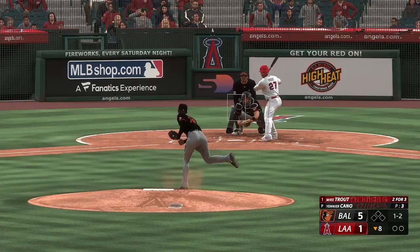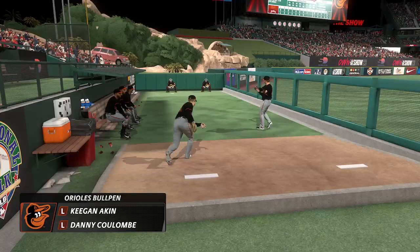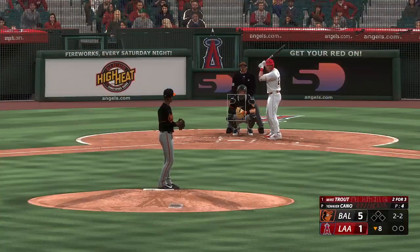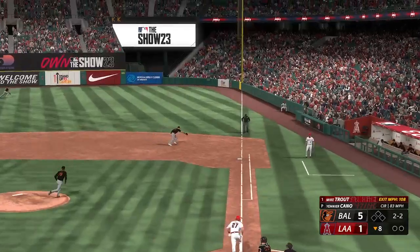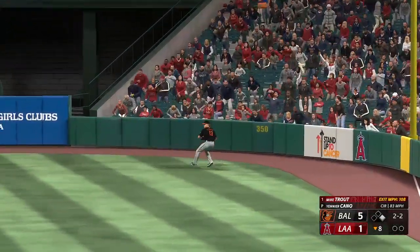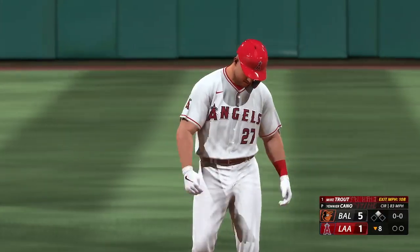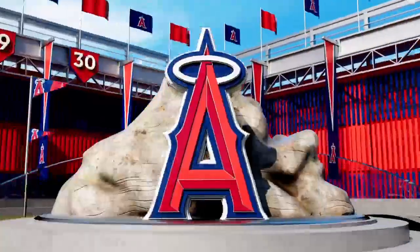And a pitch. That's a little bit low. Movement in the bullpen. Keegan Aiken is up and throwing for Brandon Hyde. Two two now. Hard ground ball, base knock. Around first and hustling for second. And he greets the new arm from the bullpen with a double. Having himself a really nice game at the plate. Loud contact leads to the double. I mean, you could tell it had extra bases written all over it as it jumped off of his stick.